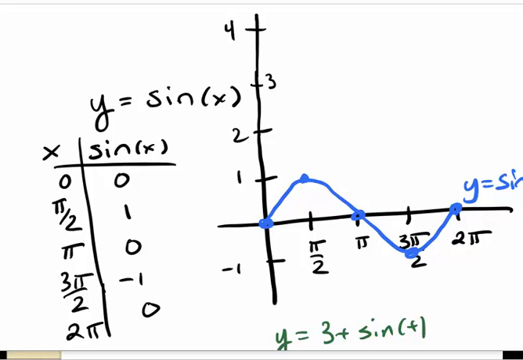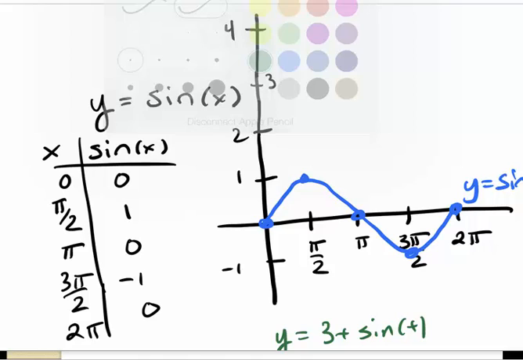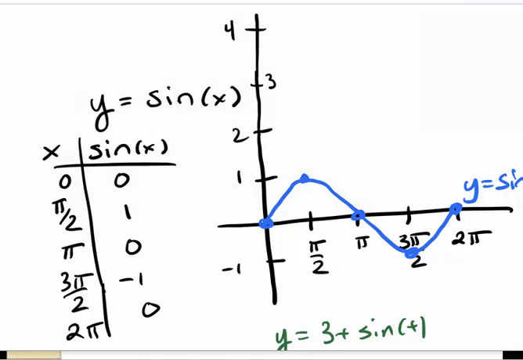Okay, now I'm going to color code here and go back to green. So if we take each of these points and we move them up 3 spaces, we're going to get a vertical shift of our sine graph, which will bounce between 2 and 4 now. Of course, it's periodic. It would keep on going forever, but there's one complete period of sine of x and then 3 plus sine of x.